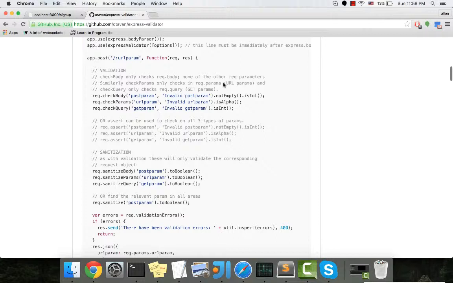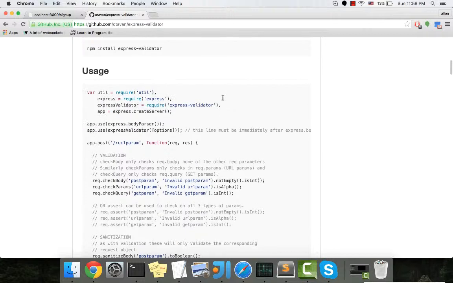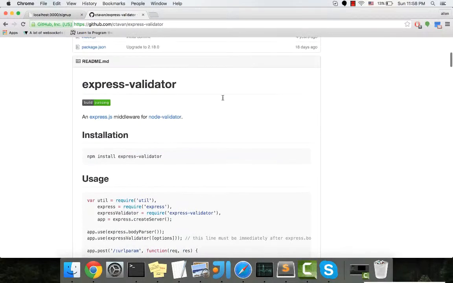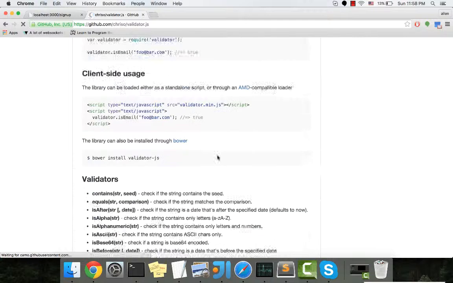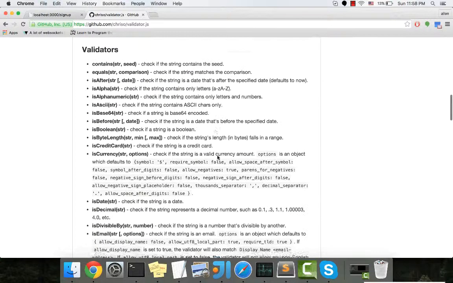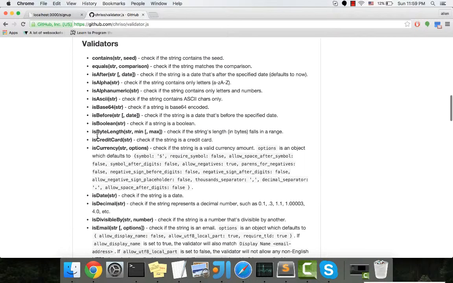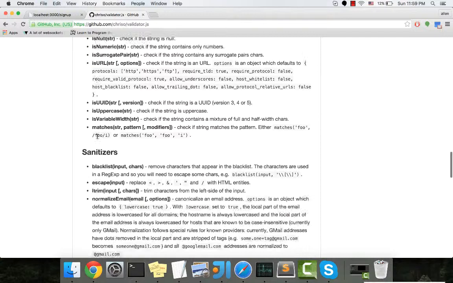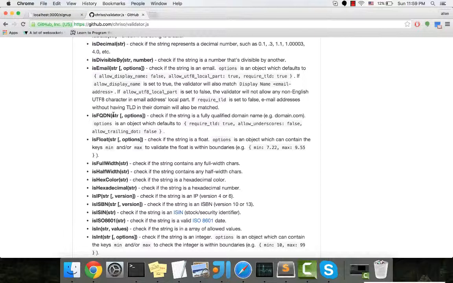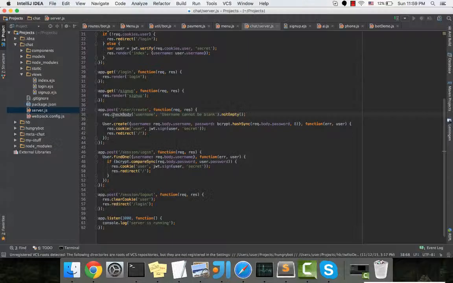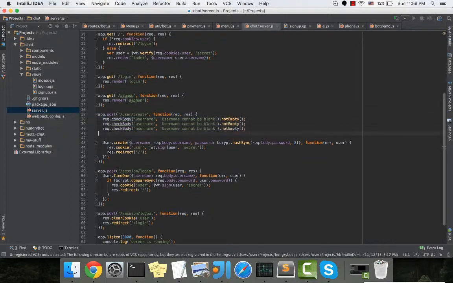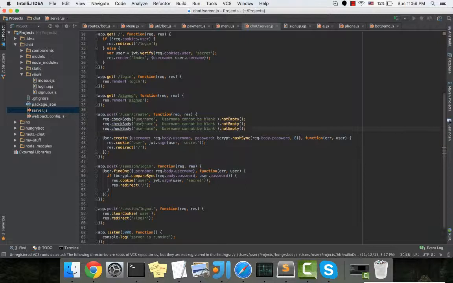So this library comes with a set of built-in validators. It actually comes from another library called Node Validator, which Express Validator is built on top of. If you scroll down in the Node Validator documentation, you can see a list of all the validators that it has. Okay. So I'm going to go ahead and add this for the email and password fields.